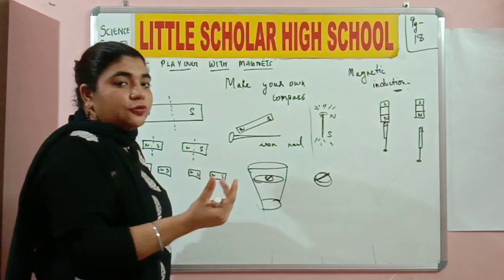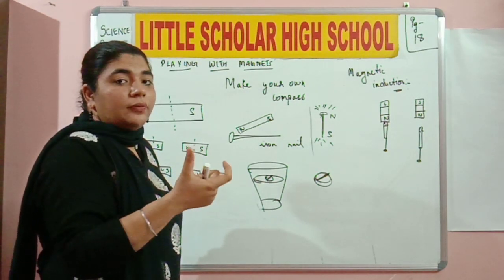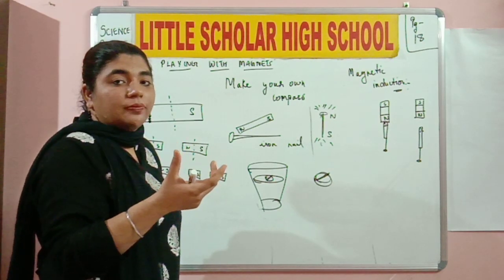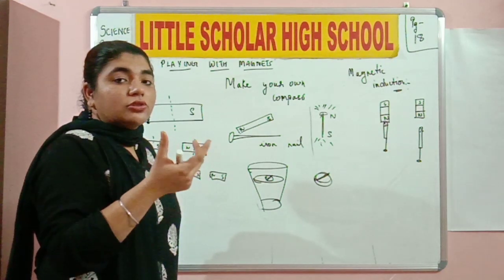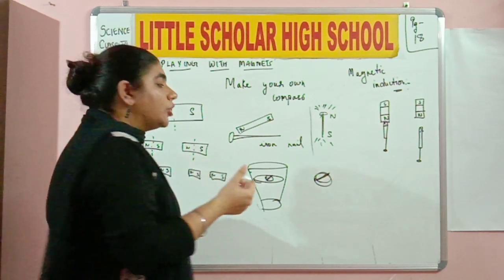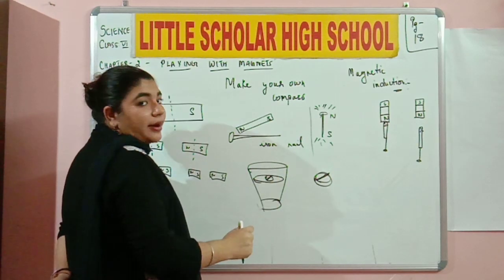The rubber cork floats for a moment and you will see that the rubber cork has come to a certain position. That certain position at which the rubber cork stops is called the north-south direction. Yes or no? How do you test whether it is north-south? You take the bar magnet and try to attract it.